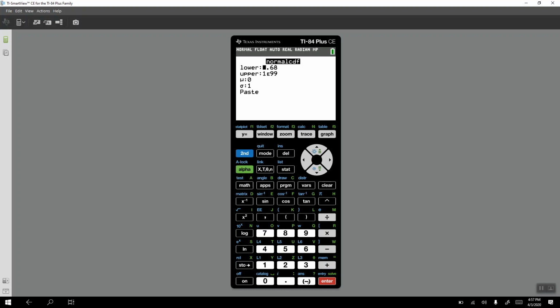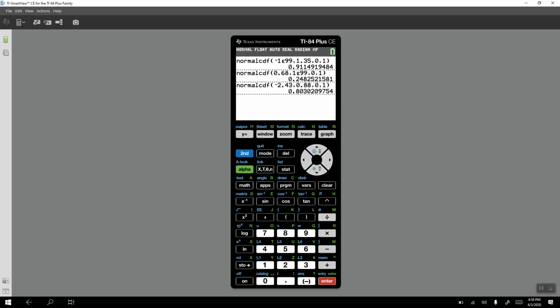That's the symbol that we want to use when we use a negative number. So I'm going to clear that, and I'm going to press negative 2.43. Press enter. The upper bound of that area was 0.88. Mean and standard deviation was the same, and we're going to paste this. So as you'll see here, normal CDF, the area that is bounded starts at negative 2.43, ends at 0.88, has a mean of 0, standard deviation of 1. Press enter.